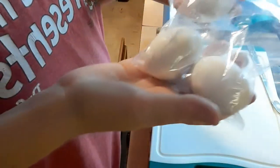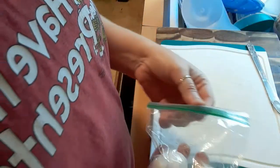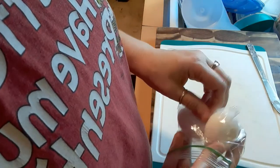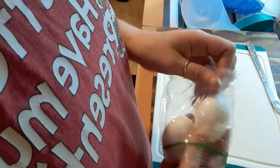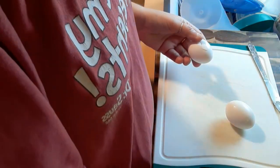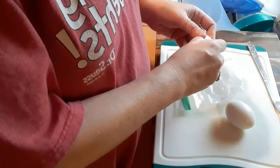I had hard-boiled these eggs for Chris's lunch for today. I do that every Sunday and he has two a day, but he has no work. So I'm going to use those for the salad. I'm going to use three eggs, the last three. So I'm going to peel those up.